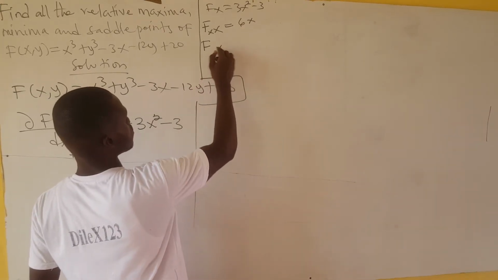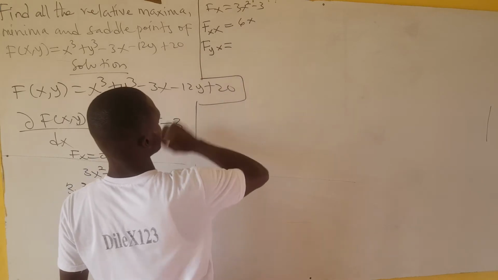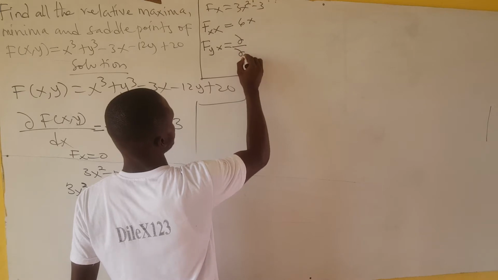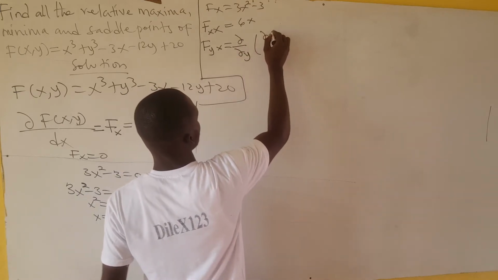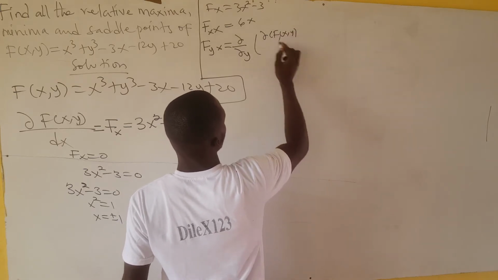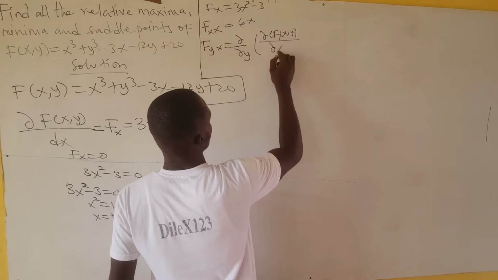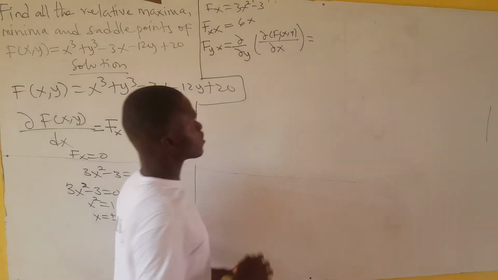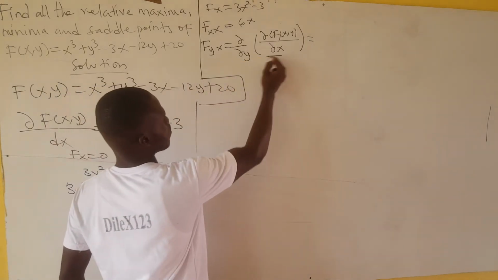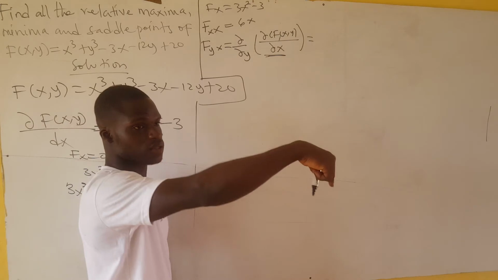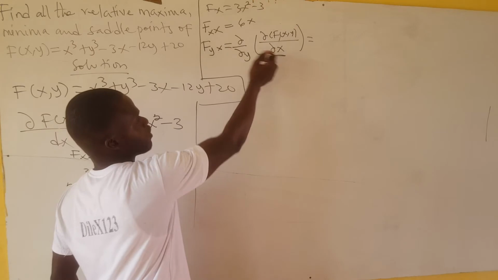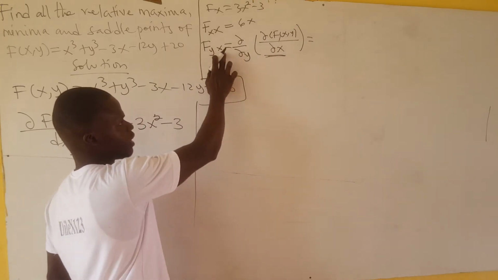When we want to differentiate it with respect to y, this can also be written as the differential with respect to y of the differential of the function fx. And this fx, initially we have differentiated it with respect to x. So we are now about to differentiate a function which has already been differentiated with respect to x to obtain its first order partial derivative. We are now about to differentiate this function again with respect to y. So we write fyx.